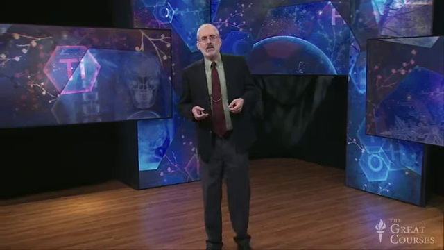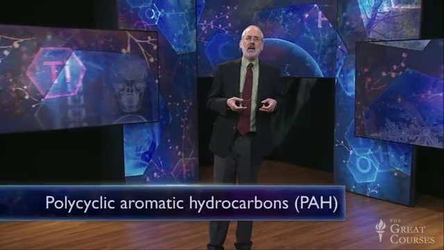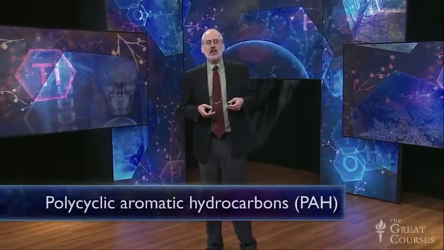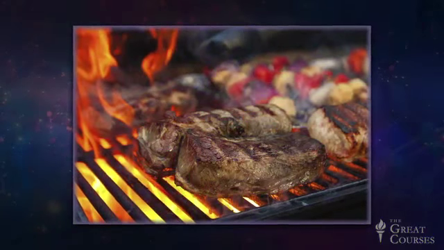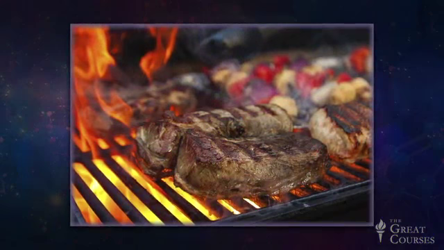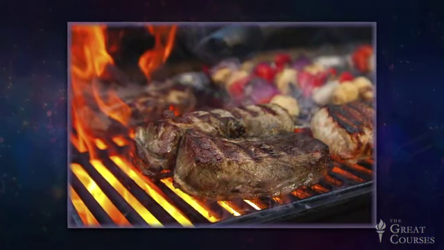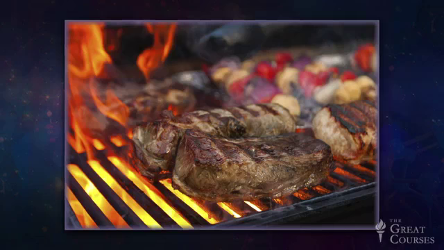Other aromatic molecules can contain more than one ring, and so are called polycyclic aromatic hydrocarbons, abbreviated PAH. Certain PAH molecules are formed in the charring of meat when you barbecue outside, which has led to some health concerns because some PAH molecules are considered carcinogenic. Aromatic molecules are not limited to hydrocarbons, which are molecules that contain only the elements carbon and hydrogen. The elements nitrogen and oxygen are also commonly found in aromatic molecules because the atomic orbitals of these atoms are similar to carbon's.